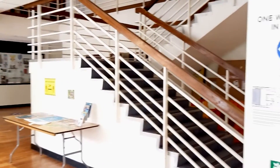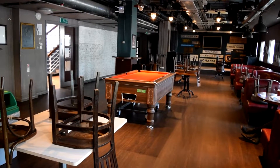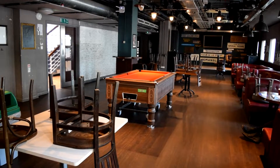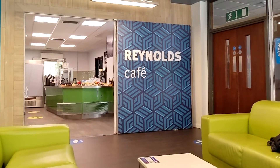Going back up to the ground floor, if you walk right ahead you have the bar area, which has lots of seating areas, a small stage and a pool table that is free to use after six. The ground floor also houses the Reynolds café, which serves a selection of sandwiches, snacks, ciabatta, salad, beverages, cold drinks, confectionery and chocolates — that's what it says on their website.